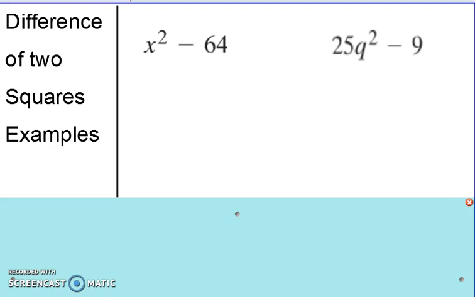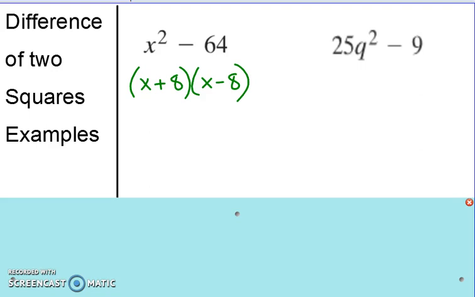Okay, go ahead and pause it if you need more time to record, but I'm going to move on to these next examples here. Okay, so here we still have to take the square root of that second one. So really, a squared would be, well, in this case, a would be x, and then we have b squared, which is 64. So the square root of 64 is 8. So here we would have x plus 8 times x minus 8. And that's really all we have to do, is we have to take the square root of 64, make sure one's positive and one's negative. They will cancel each other out. That's why we don't have a b factor in this.